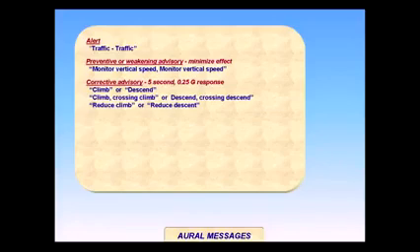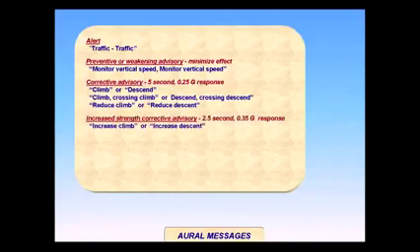"Reduce climb, reduce climb," or "reduce descent, reduce descent." Reduce vertical rate to the minimum necessary to avoid the red prohibited area. These messages require response within 2.5 seconds using a controlled 0.35 G pitch rate. This is a pitch rate of approximately 3 degrees per second and is usually caused by a maneuvering threat.